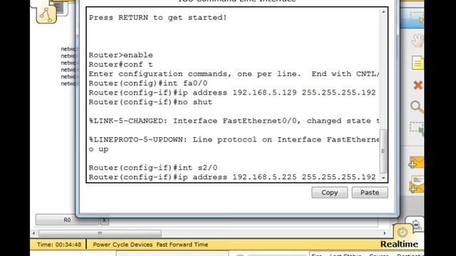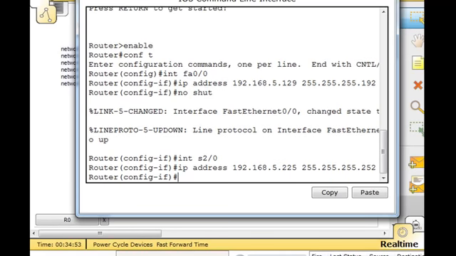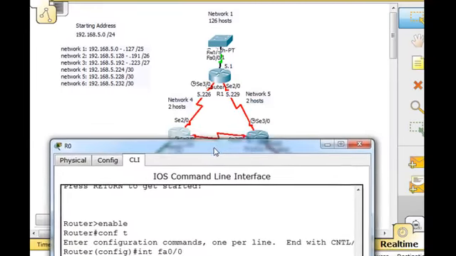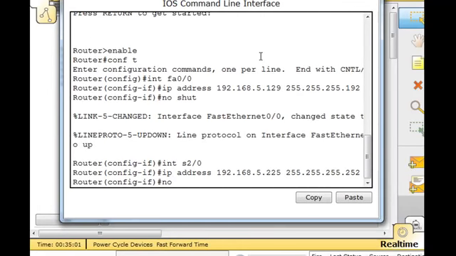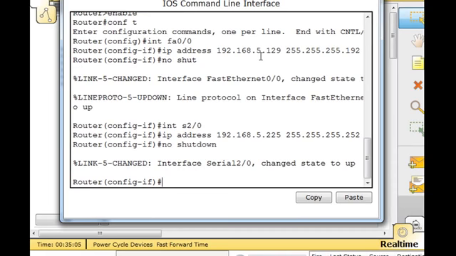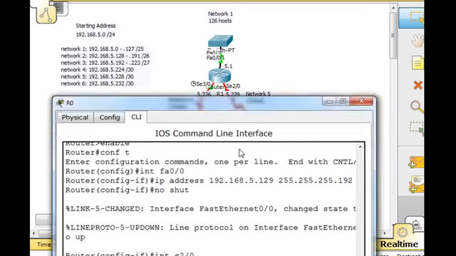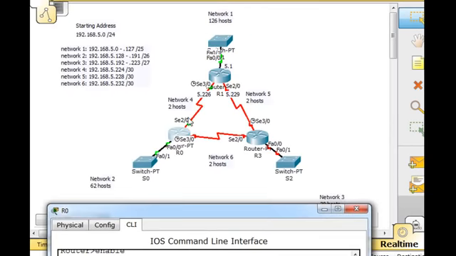And this is a /30, so the subnet mask will be 252, and it is the clock right left to right. It does not get the clock rate, so all I have to do is issue a no shutdown command, and we should see that interface go up now. And as you can see, now both interfaces are up and we're good to go.